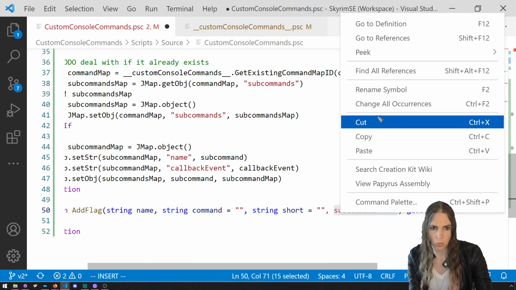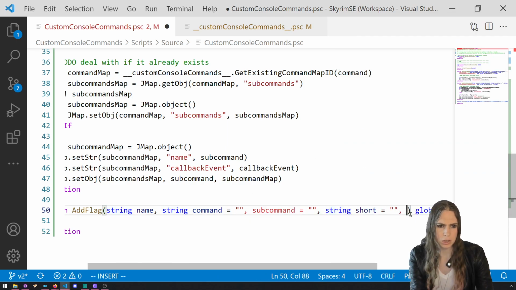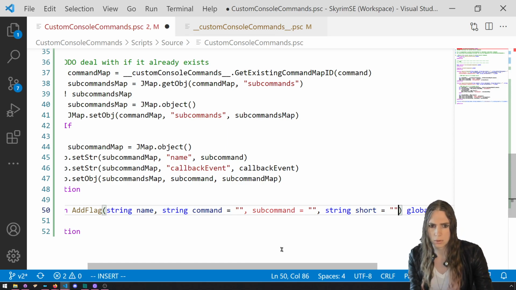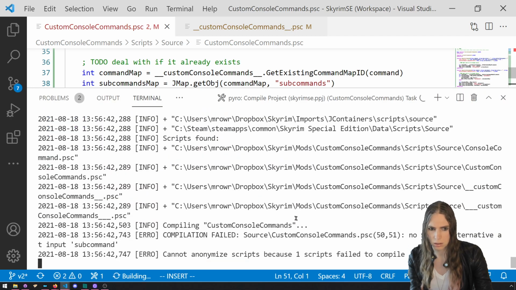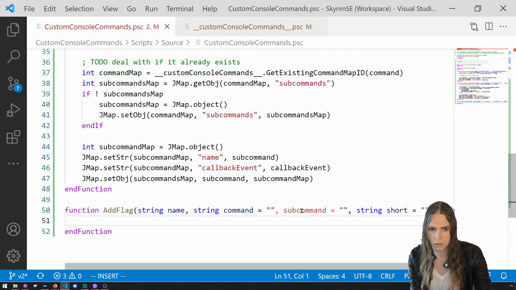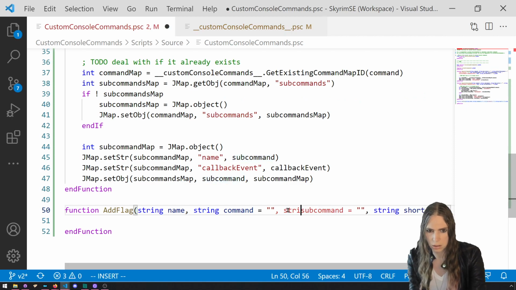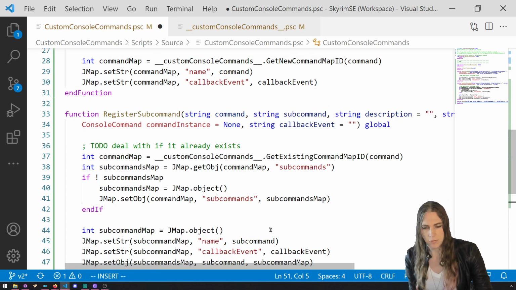I think about what order people would want to call these if they do it in order. Why is that red? String. Cool. We are going to register a flag.